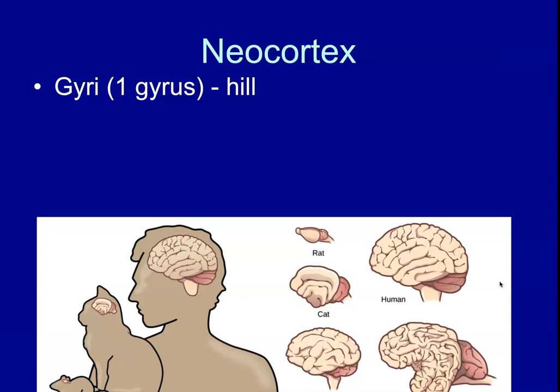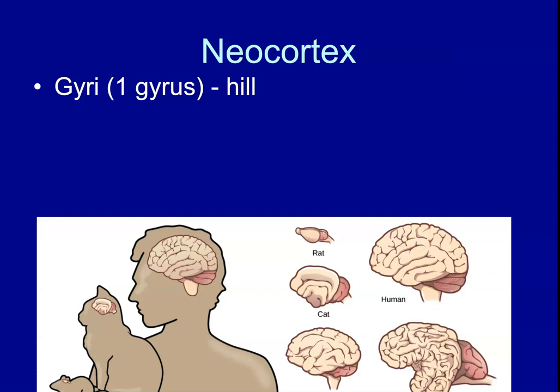What's special about our cortex is that it has a lot of convolutions or hills and valleys on it. You can compare in this picture to the rat, for example, which is totally smooth. The cat, which has some of these grooves, these hills and valleys. The chimpanzee, you don't see it in the video here, but this is the chimpanzee brain. Looks very similar to ours. And here's the dolphin on this side. So different species vary in the number of these hills and valleys.